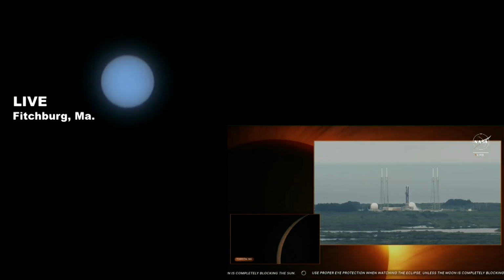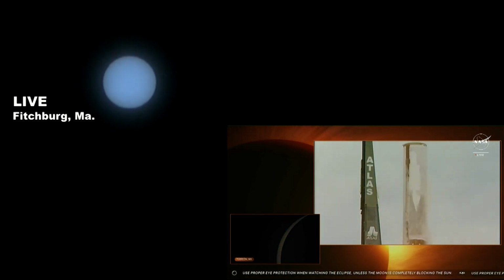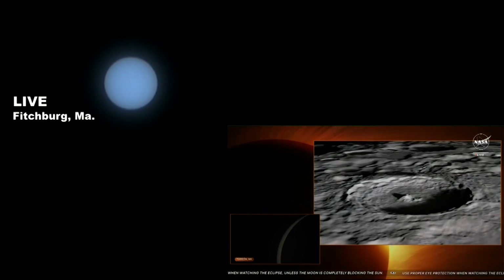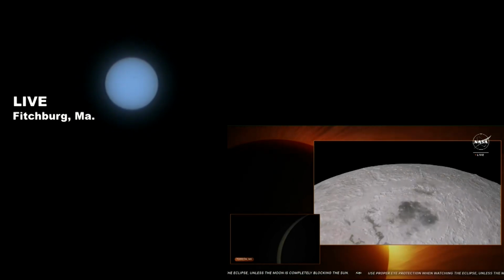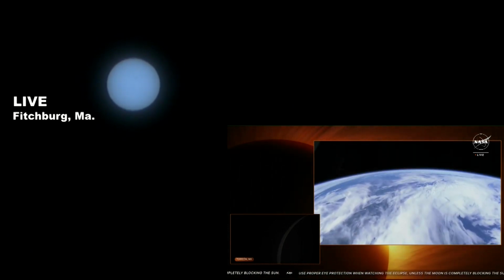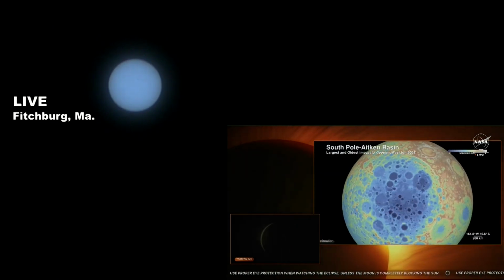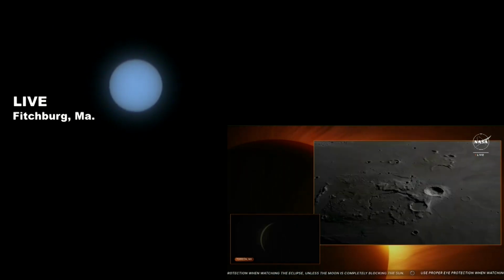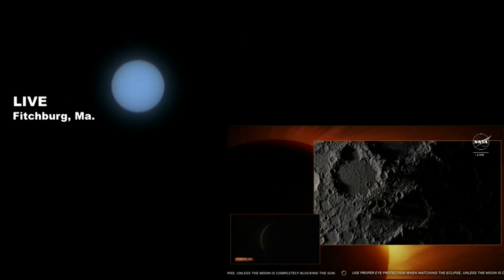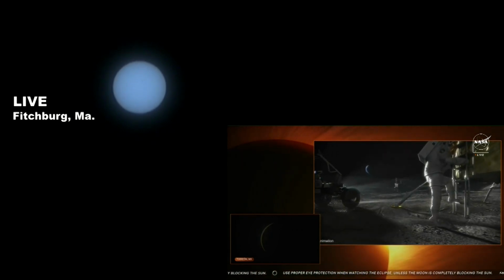Part of the crew's training has been to study images from NASA's Lunar Reconnaissance Orbiter, or LRO. The spacecraft launched in 2009 and continues to use 7 instruments, including a high-resolution camera, to help us learn more about the moon's surface. Because of LRO, we now know more about the moon's topography than any other planetary body in the solar system, including Earth. The Artemis II crew used LRO data and photographs to learn how to identify lunar landmarks they'll see from orbit and to seek out sites of scientific interest, like possible landing spots for future explorers.